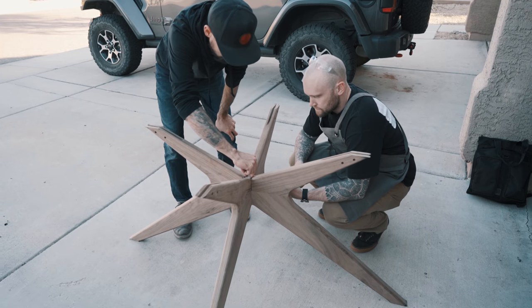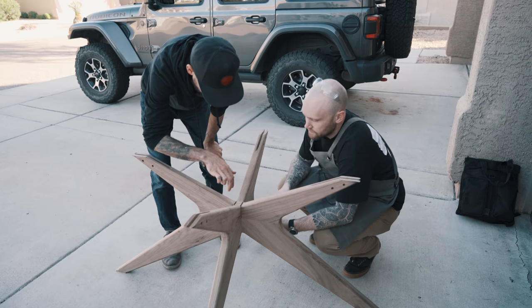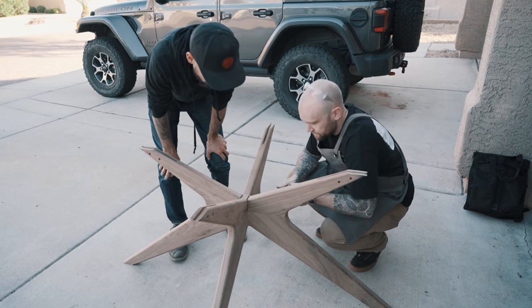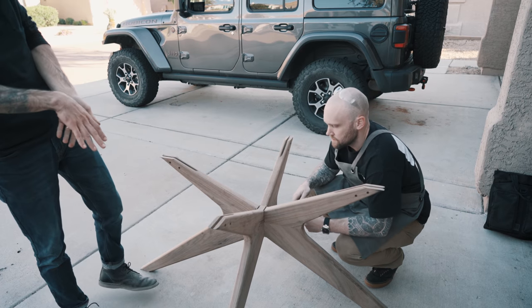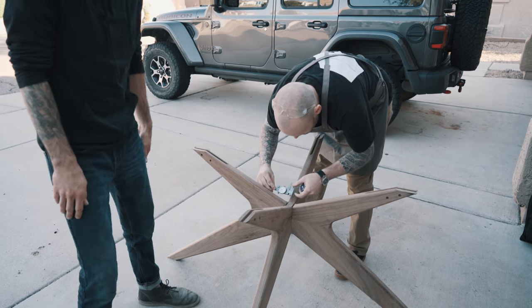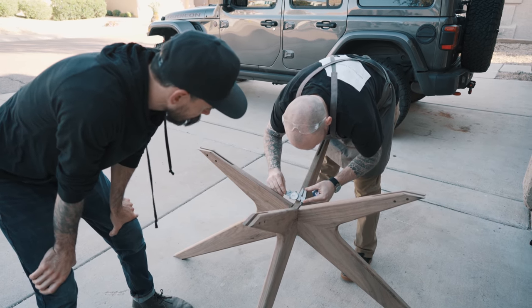If we don't get to a point where it starts to grab yet, then I'll shave some of this down, sink it in so that it can sink in deeper. That would probably look cool, better. Yeah, regardless, it'd be really cool to even flush it up in there. But the idea was just that over time, if it has room, it can easily shave. You can just tweak it. It's the advantage of not gluing it all together, right? Because you have room to play.